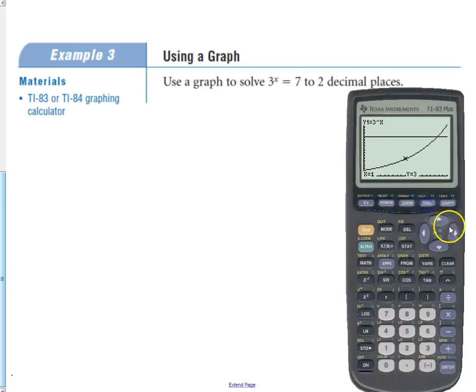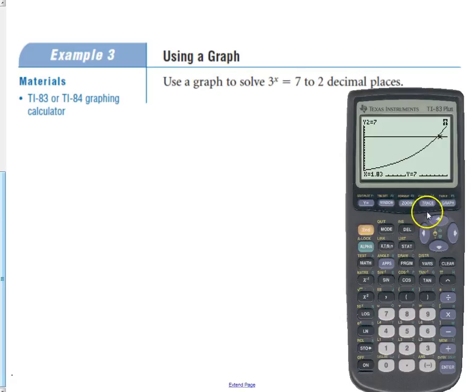So now if I was to trace along there, I could find, again, really close to where the two curves meet. There's 1.77 at 6.96. If we were to zoom in a little bit more, we could get an even better answer. Another option is to use the calculator and do something similar to tracing, where we want to calculate something on the graph.